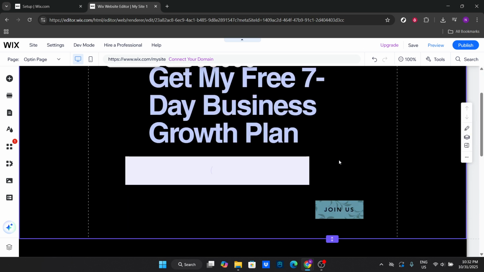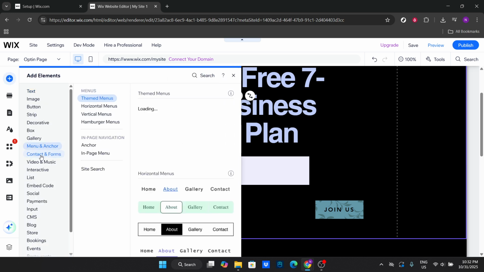In the Wix editor, you'll find various form templates that you can tweak to fit your style and intentions. Ensure that your form fields are straightforward. Typically, first name and email is perfect. Too many fields might discourage people from signing up.